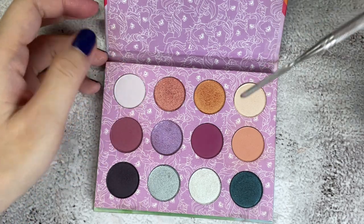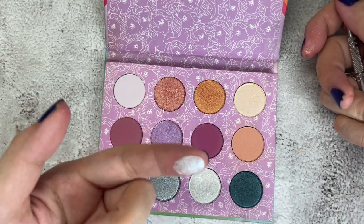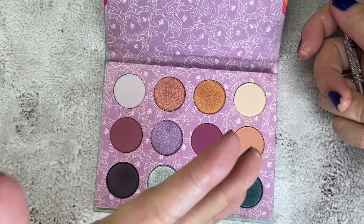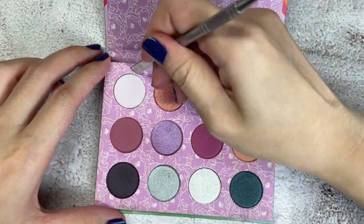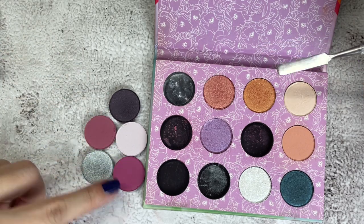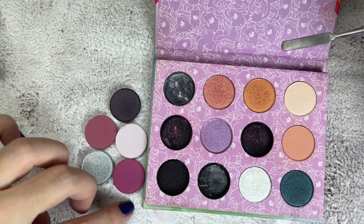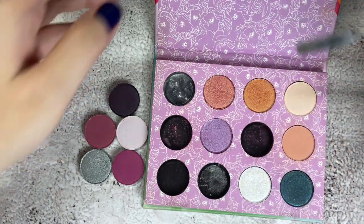The shade quality is not bad either. The rest I already have in my collection. Like this bluish shade — it reflects blue, but I already have a similar shade from the highlighter I depotted, and I prefer that one. So let's begin depotting. These are the shades I want to keep from the Colourpop My Little Pony palette. I depotted a few more than the four I mentioned just to make sure I don't already have them.